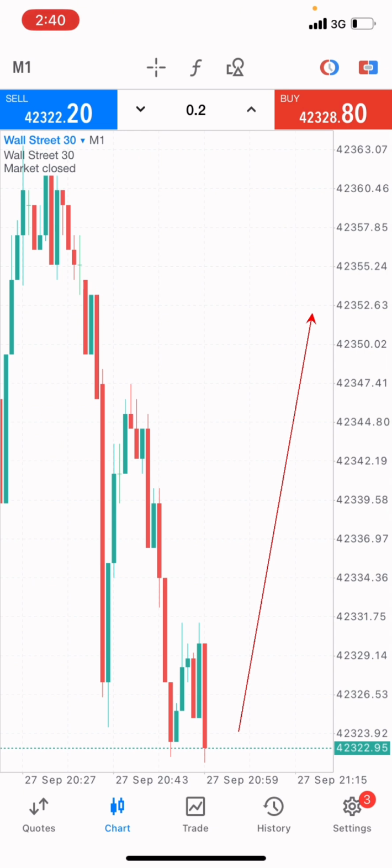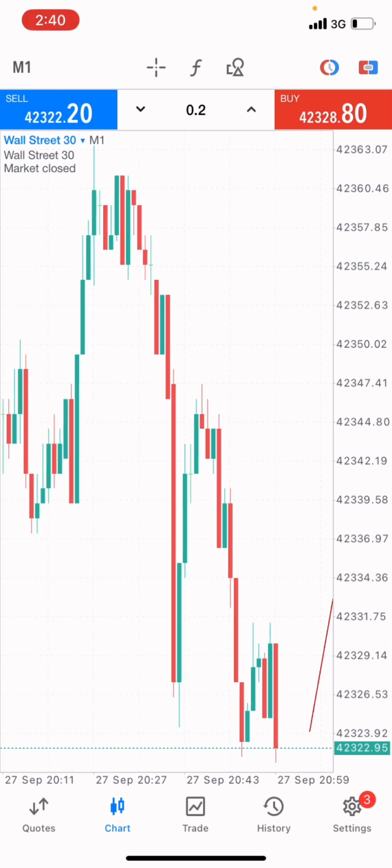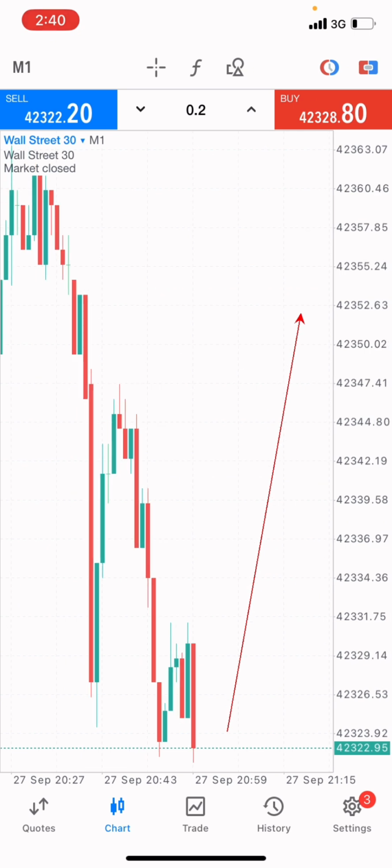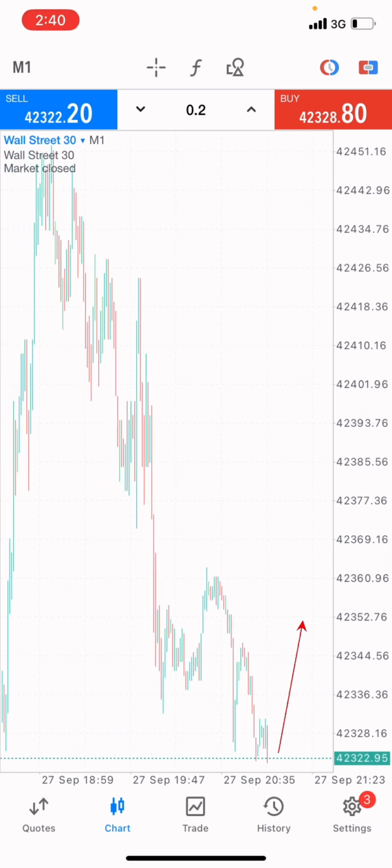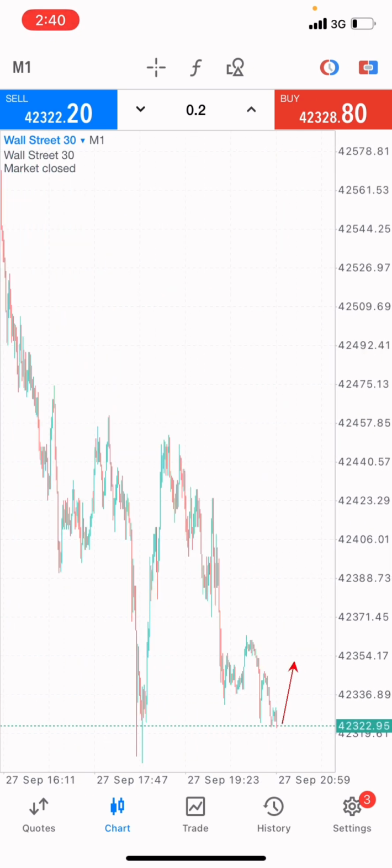On Monday, we're going to be trading this market, and we're going to be making a lot of profit on this US30 market. Okay, this market is not that hard to trade. I'm going to share with you guys how you can trade this market successfully. All right, this market is at the oversold, so the market should get to the overbought. So it's just like every other type of trading.